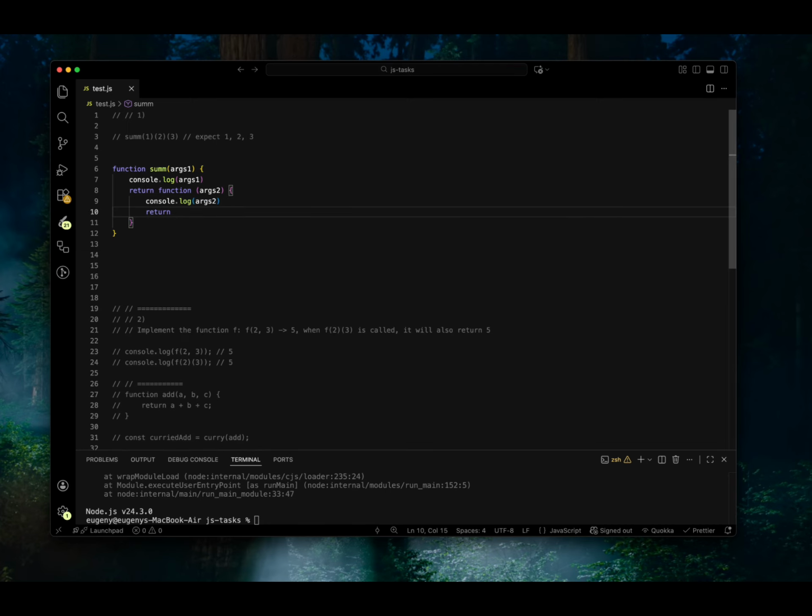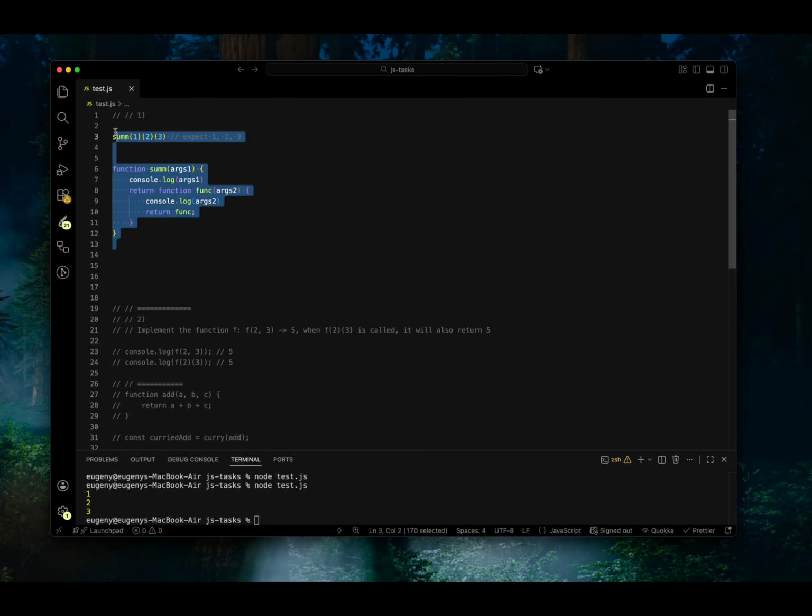Let's use recursion and return the parent function. Okay, let's check it out. Forgot to uncomment. Everything is working, so let's move on to the next task.